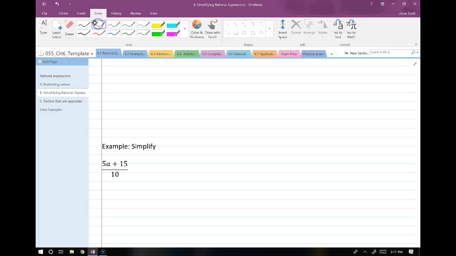Sometimes you'll run into things like this, where we maybe have a numeral in the top or the bottom and a polynomial in the other one. When you run into this kind of situation, you want to factor out a common term and see if you can cancel that with the other numeral. So out of this upper equation, 5a plus 15, those are both divisible by 5, so I'm going to factor a 5 out. So I factor my 5 out on top, and then I have an a plus 3 remaining. And on the bottom, my 10 factors into 5 times 2, not 7 times 3. So then you cancel your 5s, and you're done. Go ahead and just write your problem out, a plus 3 over 2.